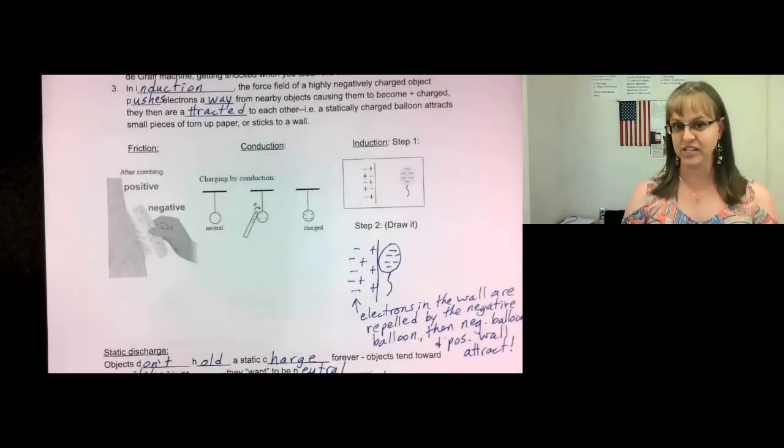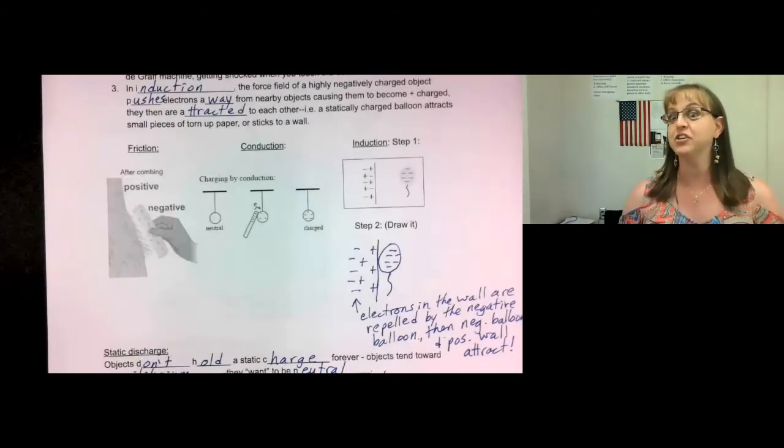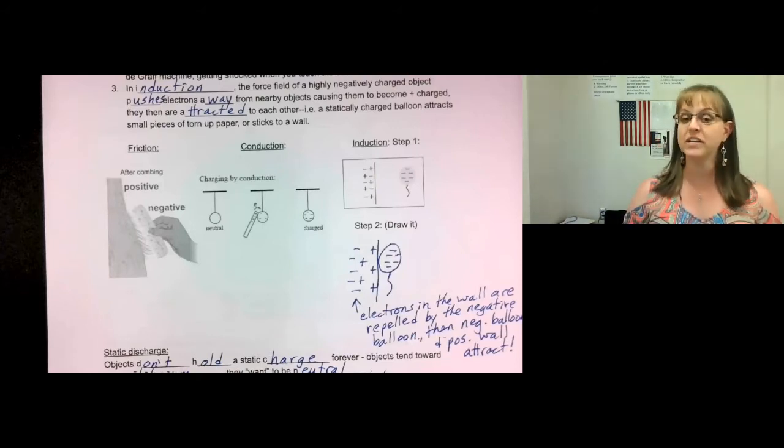The third way to transfer static charge is by induction. Induction is what happens when two non-conducting objects charge each other. You've heard of a woman being induced into labor to have her baby, right? Well, inducing means caused to have her baby. So induction means causing. What happens is a charged object causes a charge in another object.